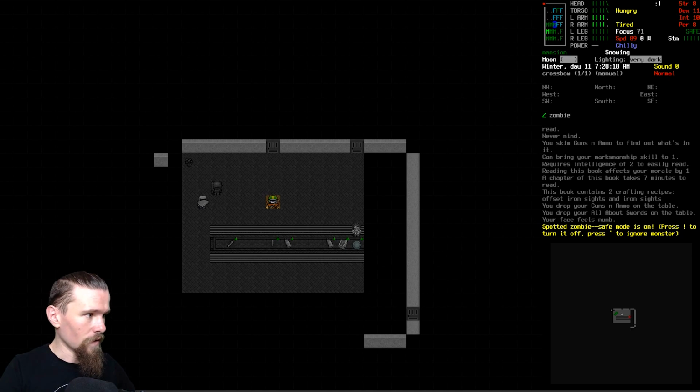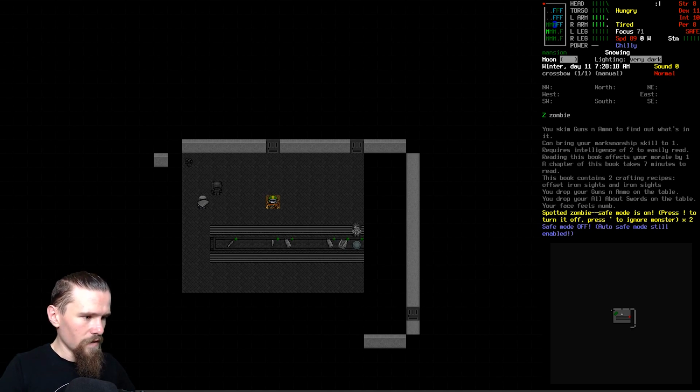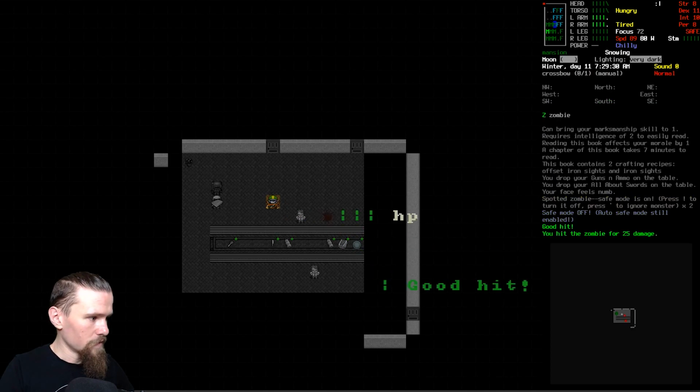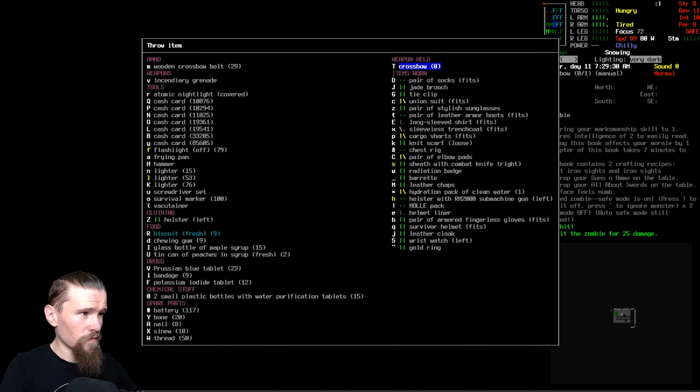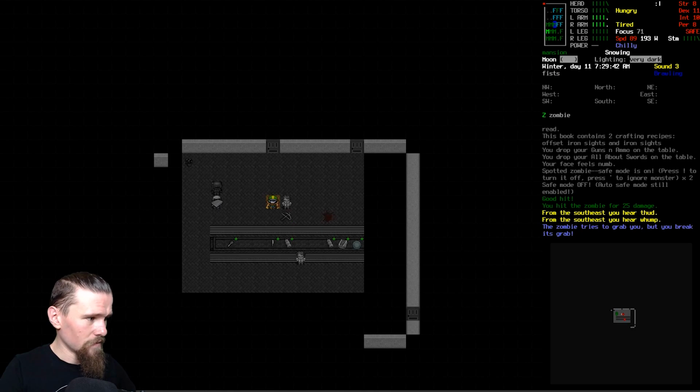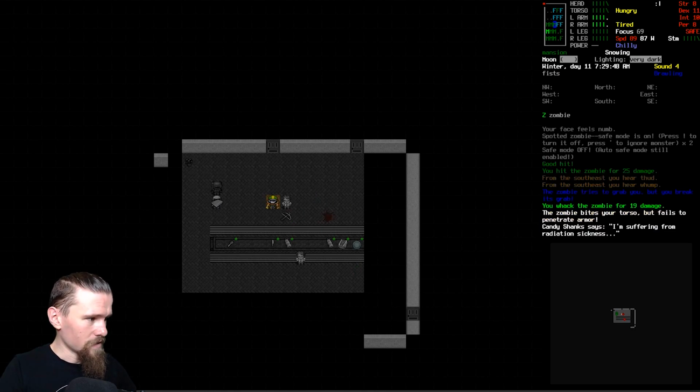Okay, hello. All right, so we've reloaded our crossbow, so we should be able to get a pretty decent shot onto the zombie. So what we're going to do is just start aiming from back here and essentially wait for him to start coming a little bit closer or until our confidence is better. We take a pretty decent shot. I'm probably going to try and throw the crossbow again. I don't know how many turns it took last time, but we missed him. That's okay, though. We start slashing into him.